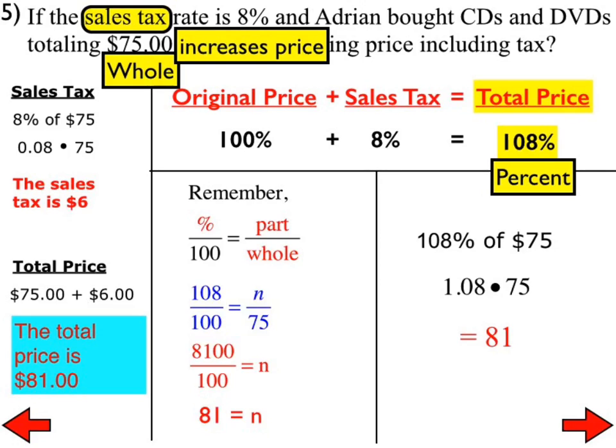Now I wanted you to also write this down, and it's because we're going to come back to this. Once again, this is now the 5th problem in a row where we've been given the whole and not the part. Okay? All right, everybody go through and do number 6, please.